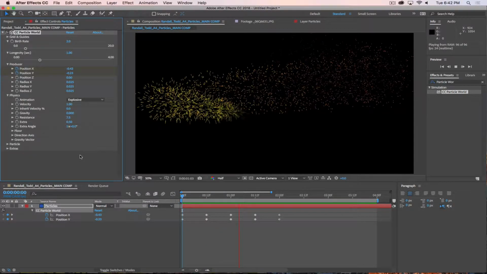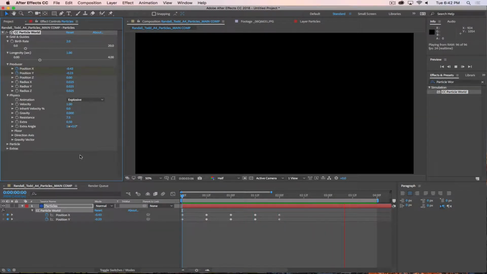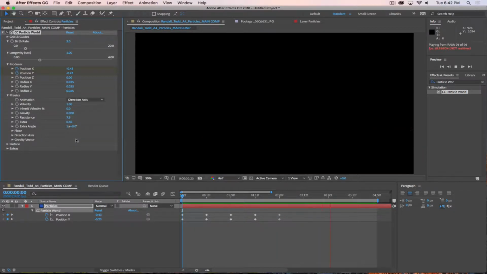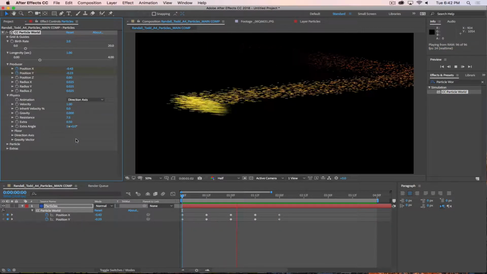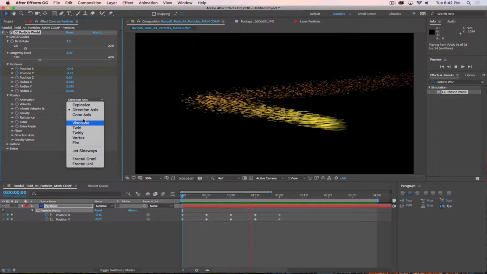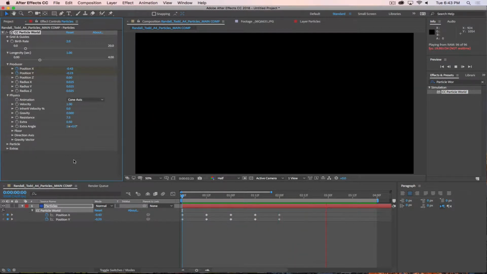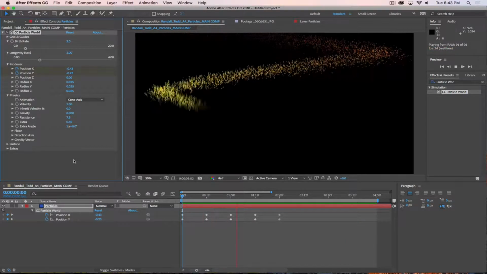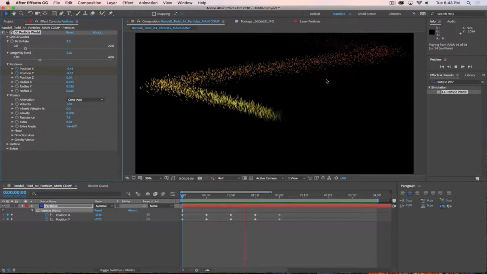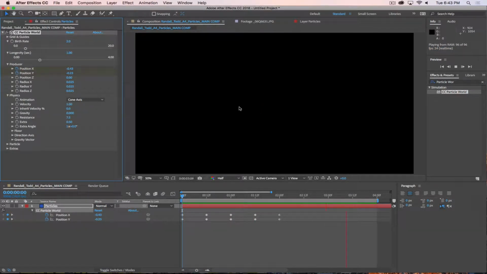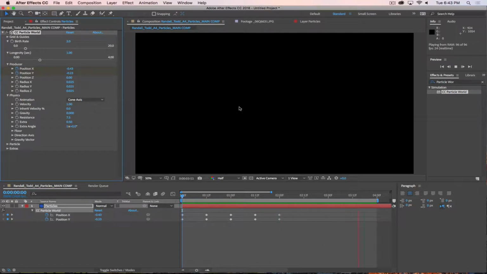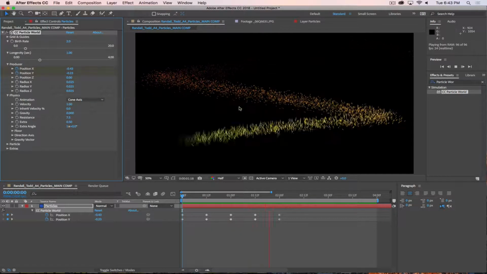Extra and extra angle only really apply to the particle settings that are not explosive. So things like direction axis use the extra and extra angle, and so does cone axis. So you can change extra and extra angle to get some interesting looks out of some of the different animation settings inside of the particle parameters.